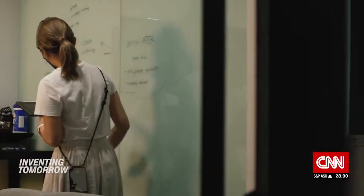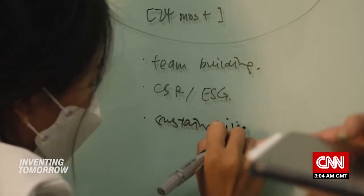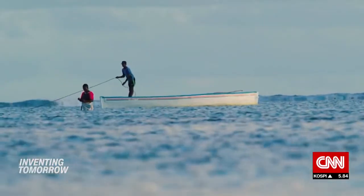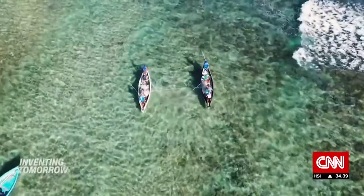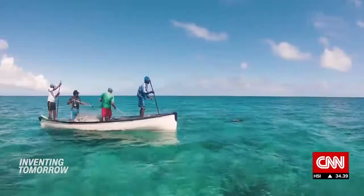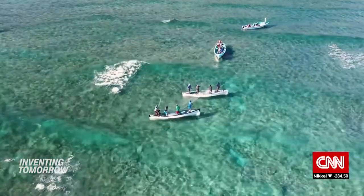However, experts warn that to gain significant investment, startups need to quantify the value of reef restoration. 'Like anything that is privatized, you really have to monetize your costs and benefits very carefully. And when it comes to nature valuation, it's just tricky.' The livelihood benefits are real — 450 million people around the world live within 60 kilometers of coral reefs — but proving the benefit of preservation over extraction remains a challenge.